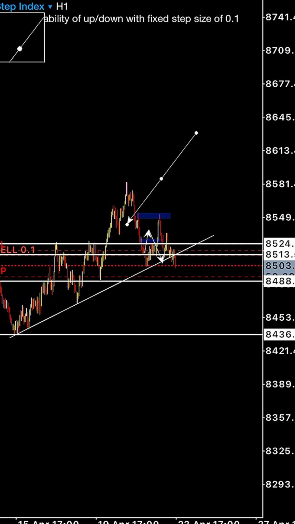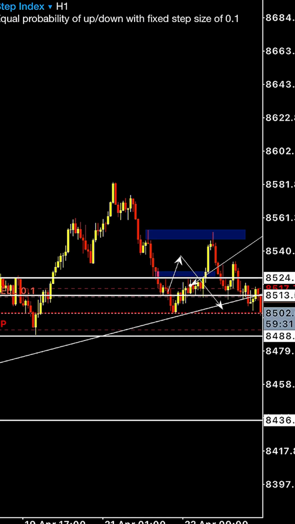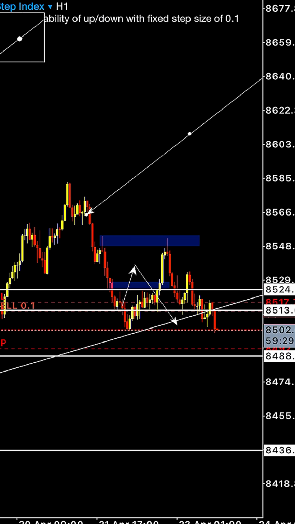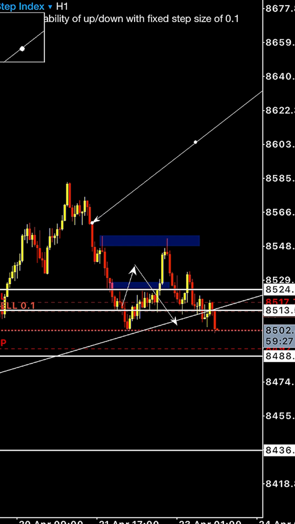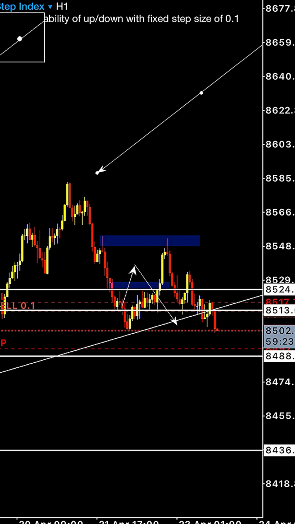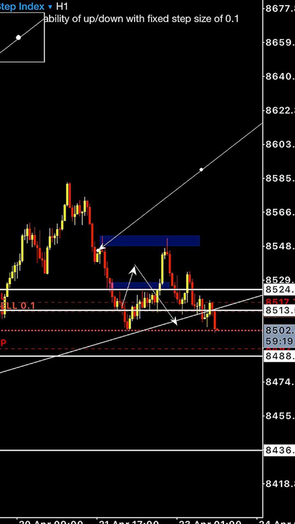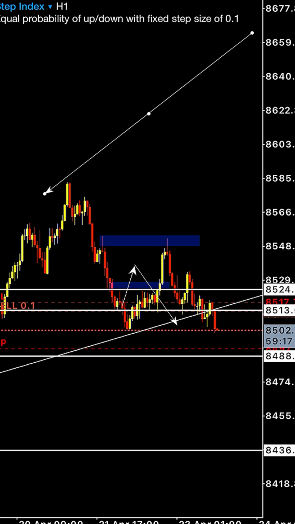If the market was currently here and going on a pullback, it means you're going to have to wait for a long time, and we all know that between here and here is going to take about a day or so, and you don't want to wait a whole day to trade. So if the market is currently in a pullback phase, it is a time to look for selling opportunities.